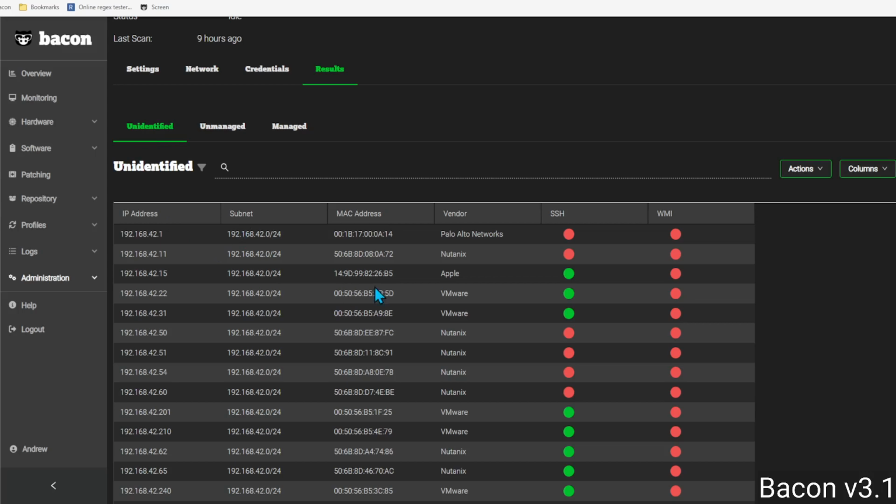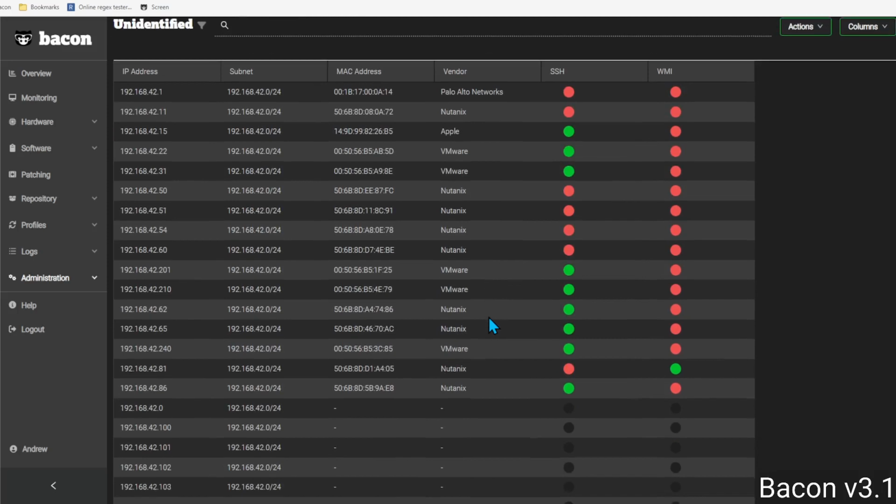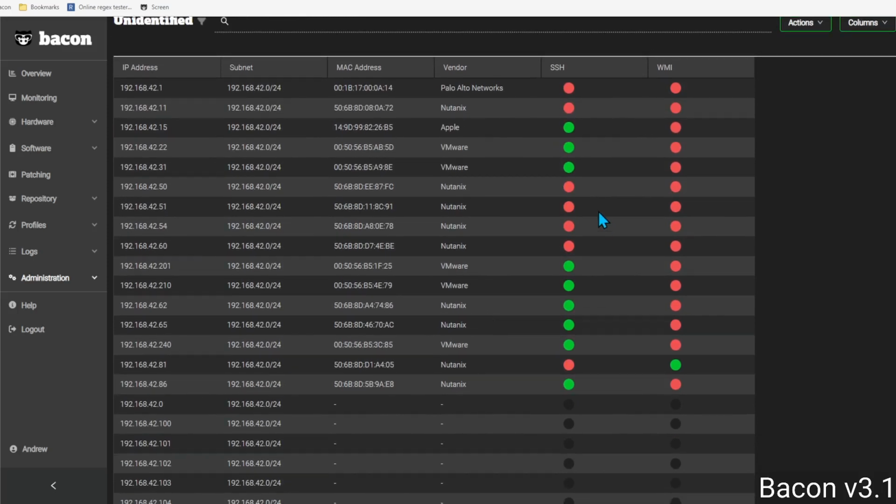Now we might get some information back. For instance, these computers are up and running, so our scan gave us some information back. We were able to get back a MAC address and a vendor, but none of our logins worked. The other thing that we did get back is certain ports were open. For instance, this computer right here on a Nutanix had the WMI port open, so that's most likely a Windows machine. All the ones that had SSH open, almost certainly Mac OS or Linux machines. In fact, you'll see this one right here is an Apple itself. Okay, that's good to know.